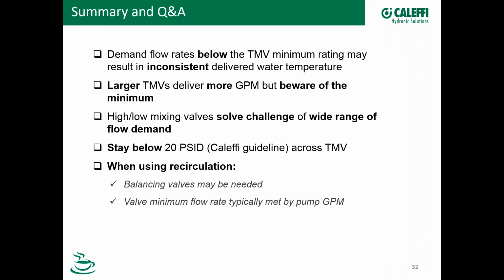And the next thing, when you're doing recirculation, balancing valves are very crucial, not only on the risers or whatever direction you're going or coming from with the recirc, but on the return and bypass lines as well that are feeding water to either the cold inlet of the mixing valve or the tank. They're a very good idea for the return lines back, but the lines going to either place are absolutely important.